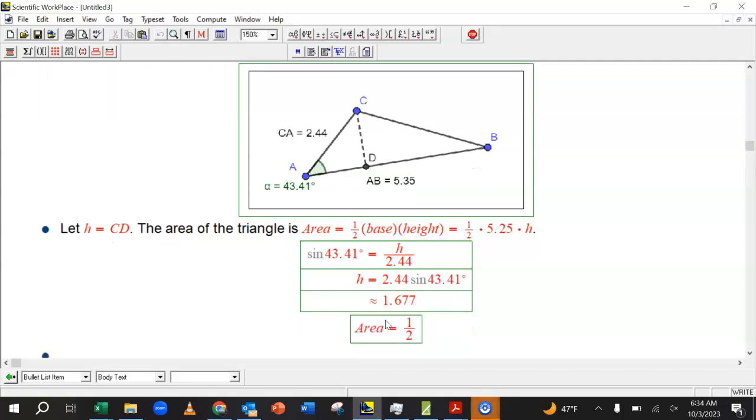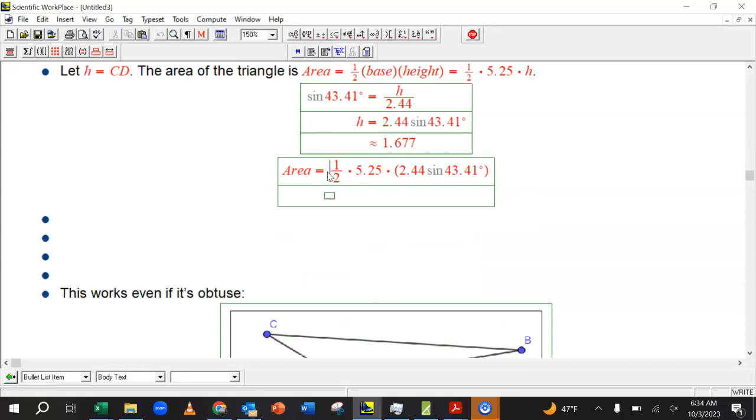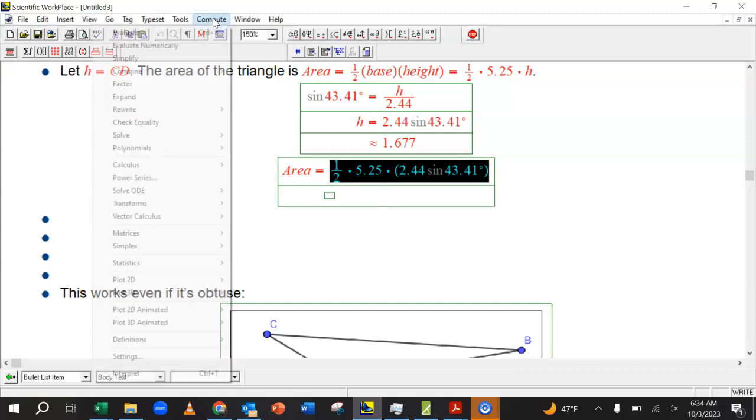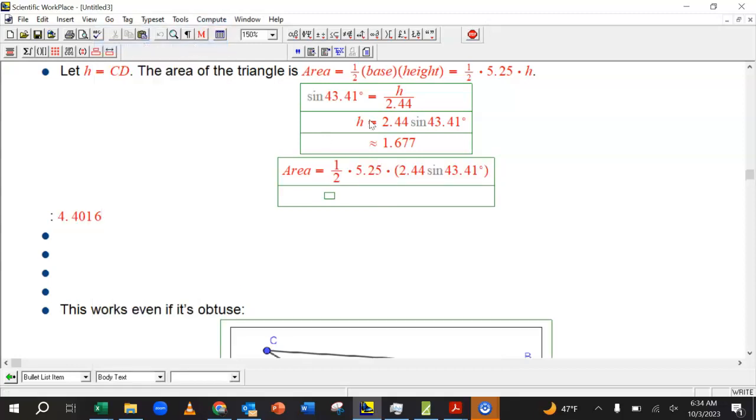Okay. And then we're almost home free, as I pointed out. Area is 1/2 times 5.25. And I could just copy that in, but you know what? I'm going to show you again how you could get the most accuracy out of this. This is something you could actually do in one line on the calculator. So if you want to do it in the most accurate way, just assemble all the ingredients and do that all in one fell swoop on the calculator. Not incredibly important. We could definitely take that and put it in here, and that's 4.402. And at that point, we're probably going to go ahead and round to something a little bit less.